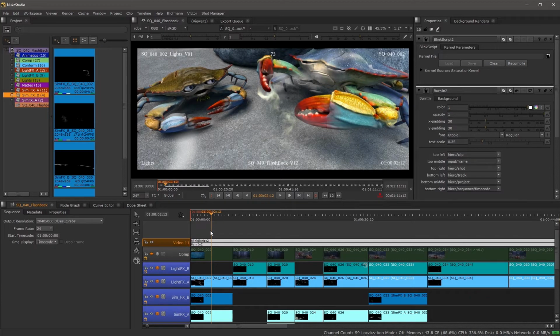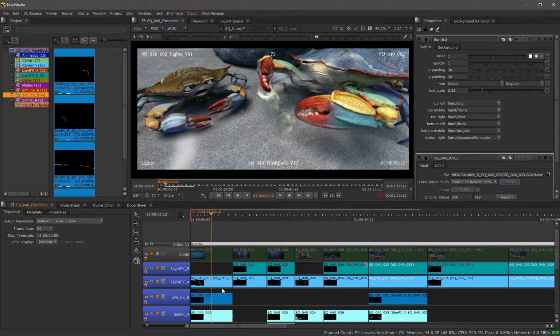And what that means is blink scripting is the GPU accelerated language by Foundry, and this is optimized for speed and efficiency and great for the timeline. Now, you essentially build this the same way you build a Nuke Gizmo in the sense that you have nodes that are blink script enabled, and then you'd be grouping them and creating a sort of macro or a gizmo out of that, and that is being used inside of the timeline as a soft effect. So I'm just going to delete this blink script one for a second.